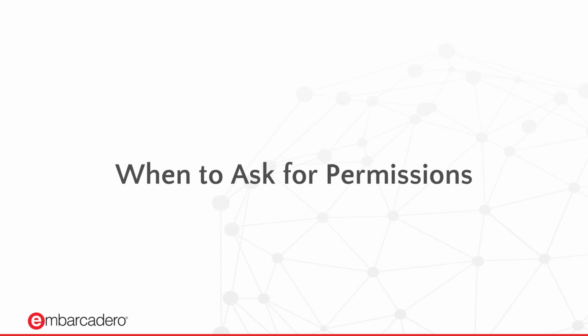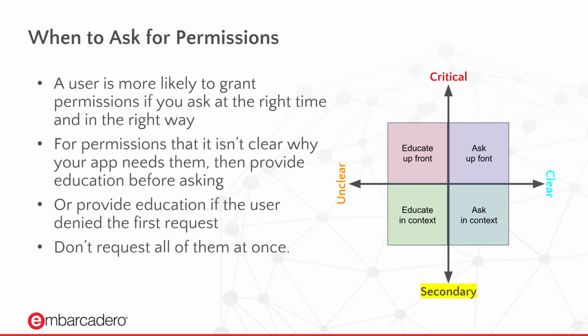So now let's talk about when and how to ask for permissions. You're going to want to divide the permissions you need up into these 4 categories. Permissions are either critical, meaning you have to have it for your application to work, or secondary, meaning it's something that you might optionally, or the user might optionally do with your application, and it needs a permission for that. So, for example, if you have an application that's all about taking photos, you're going to need that camera app permission. That's critical.